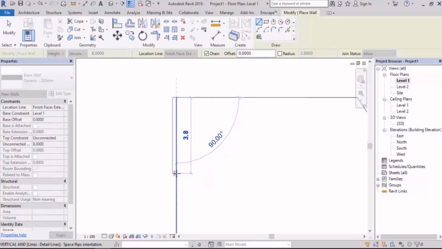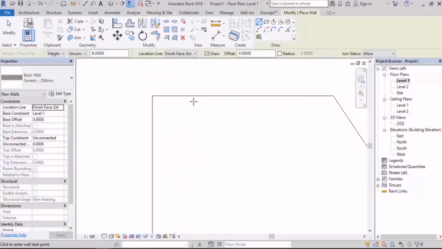I click on space. If you remember what we did in offset, we clicked on space and instead of being inside, it would be outside. This is the same thing. So if we want to define the side in here, it kind of gives us the mirror of the wall based on the location line. You see, just like that.